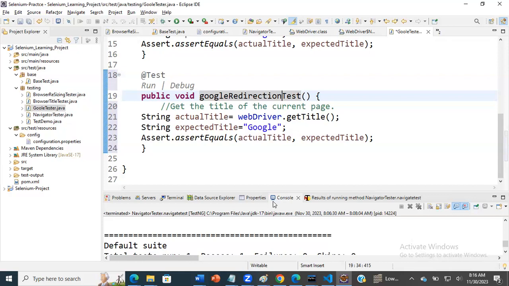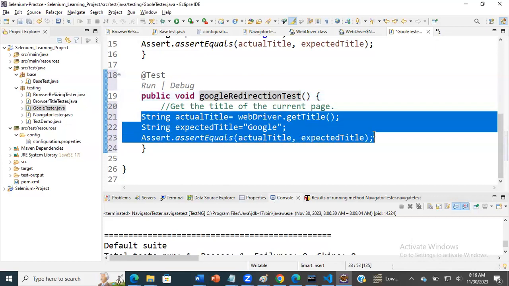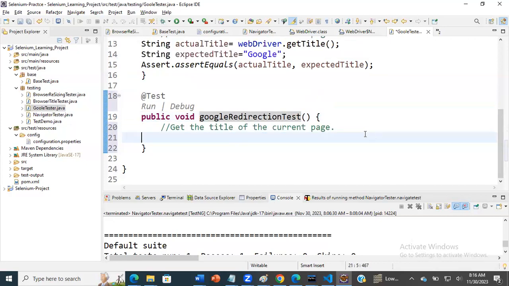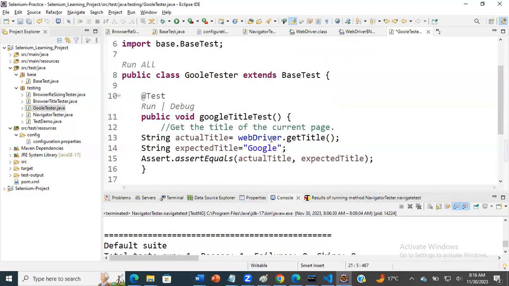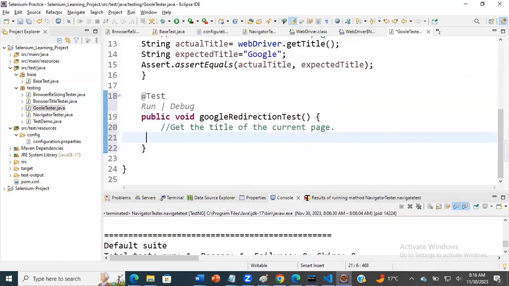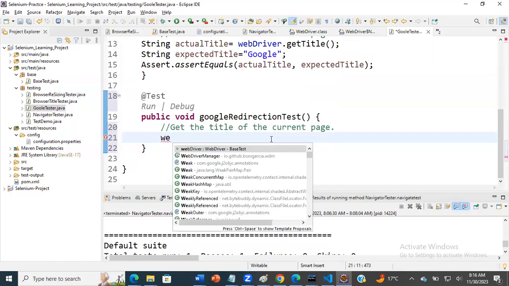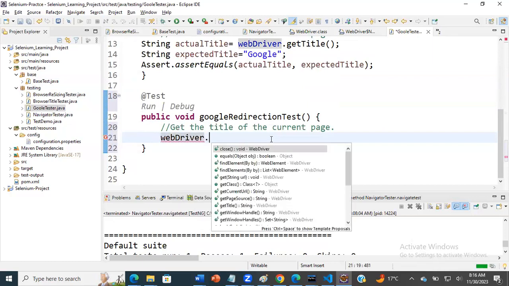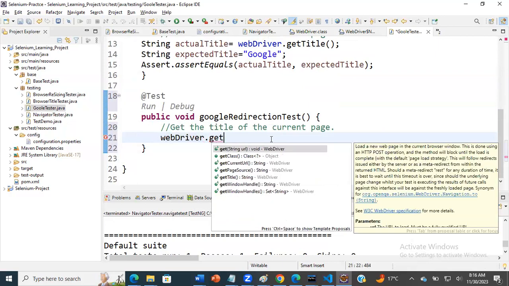So for redirect, just check here. Once the web page is open, which web page? Google.com. We need to verify that the correct URL is open or not. So how can you get the URL? You can get the URL using WebDriver. In WebDriver, we have one method, getCurrentUrl.